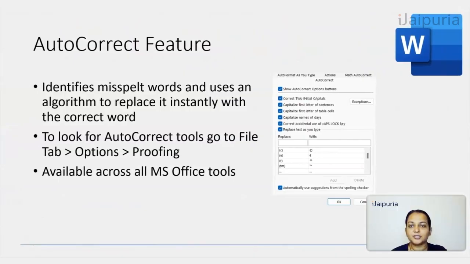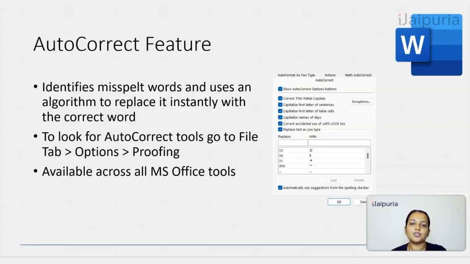Further to this, Microsoft Word also helps us with the AutoCorrect feature. AutoCorrect is a tool that is present not only in Microsoft Word but throughout the Microsoft Office suite. When you try to type a word and mistakenly misspell it without even realizing it, Microsoft Word converts it into the right word itself. This is possible with the AutoCorrect feature, which can be accessed from the options of Microsoft Word. You can access it by going to the File tab and choosing Options and Proofing.